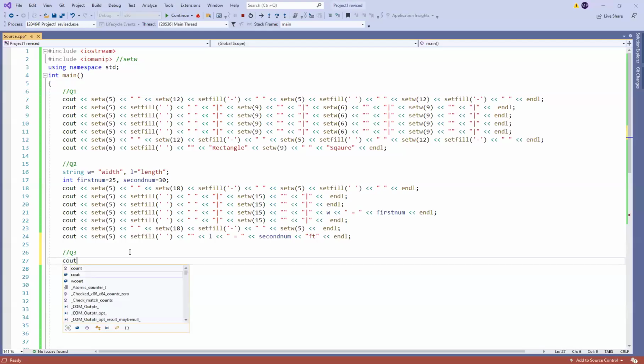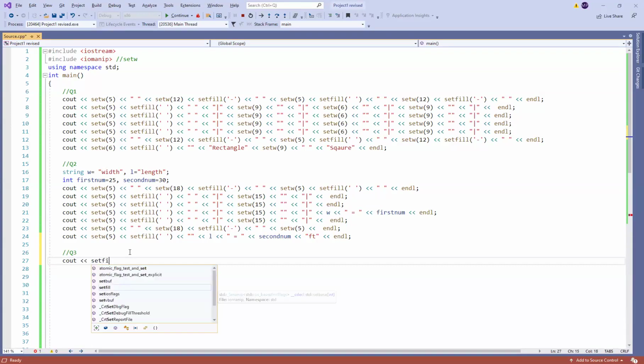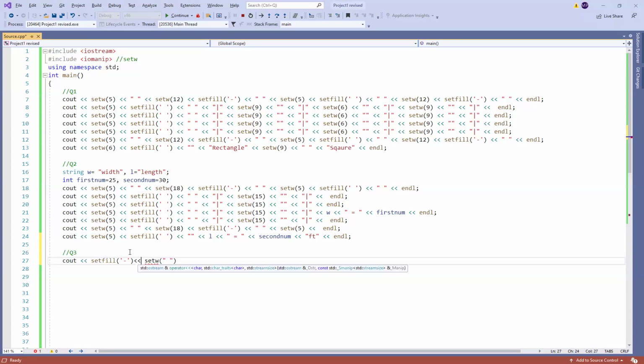I say cout double left arrow. I say setfill and I put my setfill dash. I say setw and I put nothing in it. I put double left arrow, double left arrow.